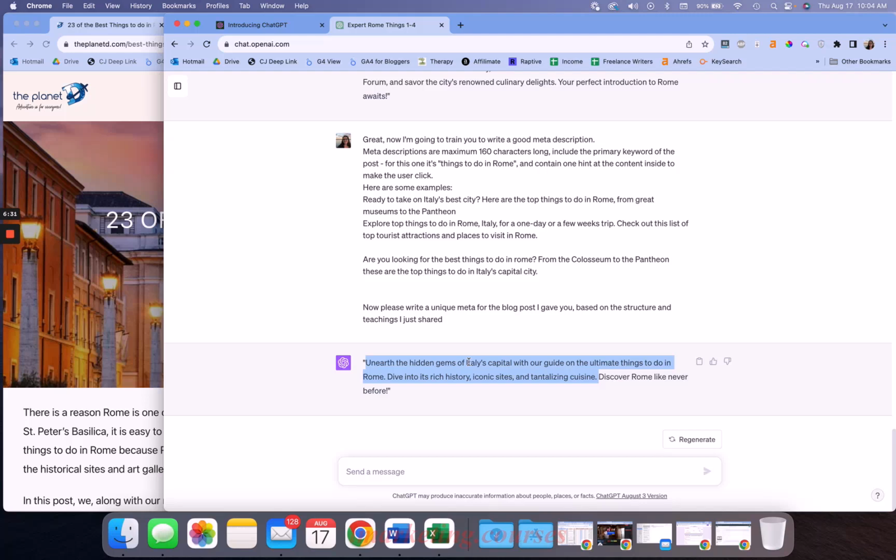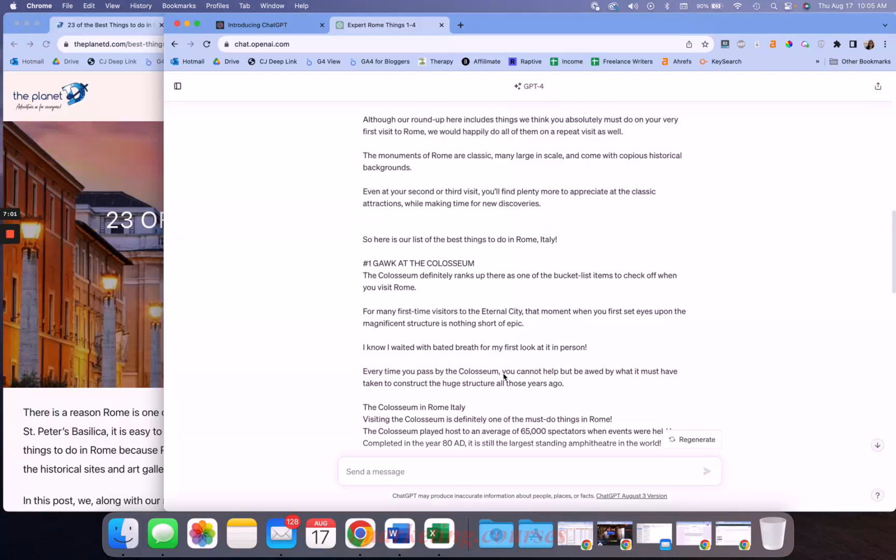So if you wanted to have more specifics, if you wanted it to reference a certain thing, like this one talks about how long you'd be there, maybe you want it to reference, I don't know, the pizza or something, you can just say that. That being said, I don't care that much about my metas. I don't need it to be the most amazing thing ever. This is totally fine by me, and if I just find a way to cut out 3 characters, we are set. So there you go. That's how you would do this meta.